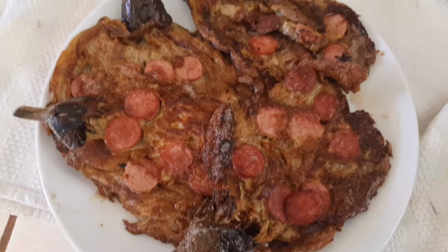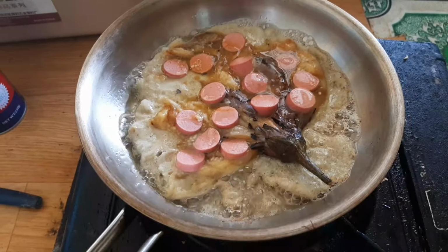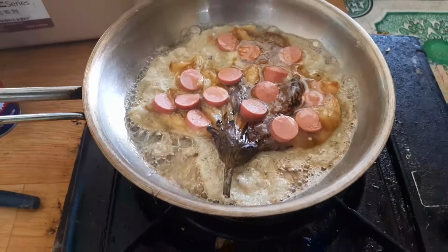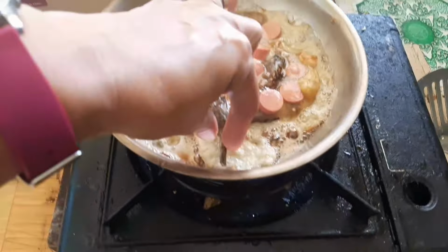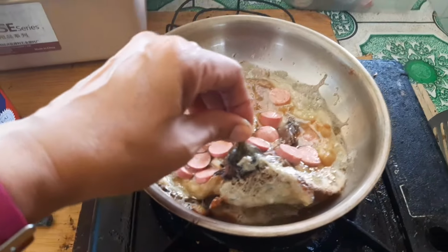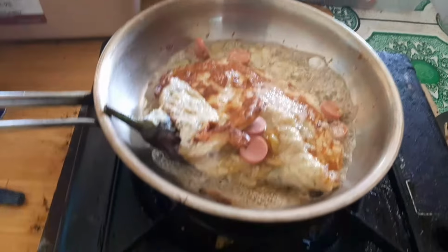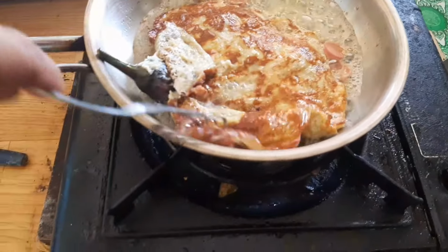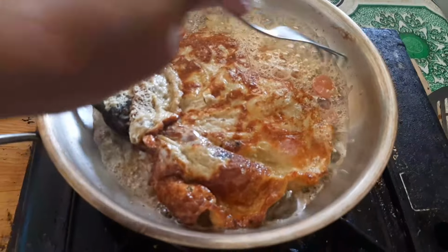So I did the four eggplants. I think the last one is perfectly dropped in the pan. Look at that. Seems it's ready to be flipped. And one, two. Still looking good.